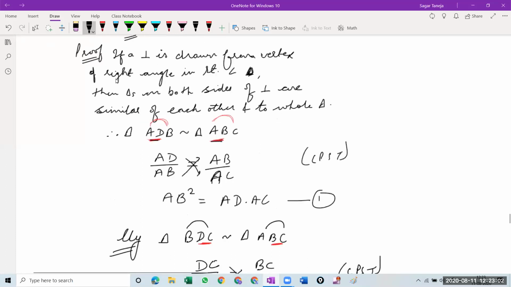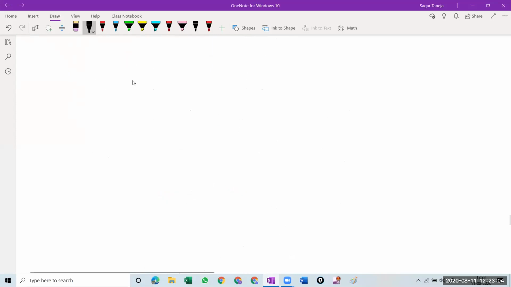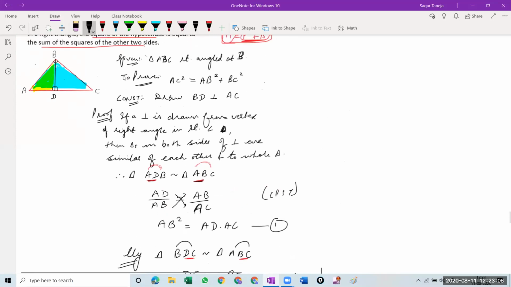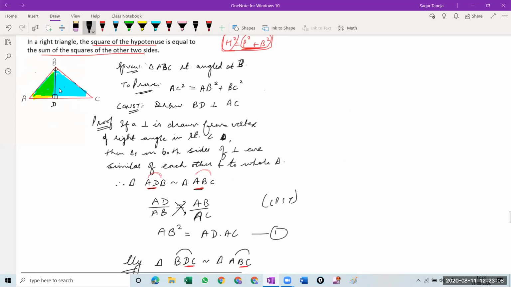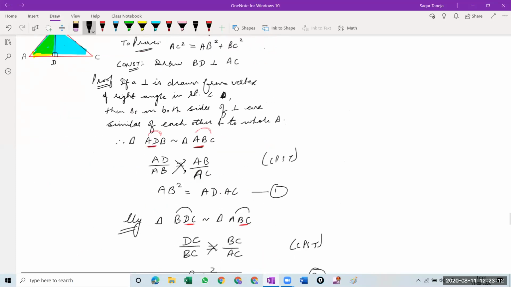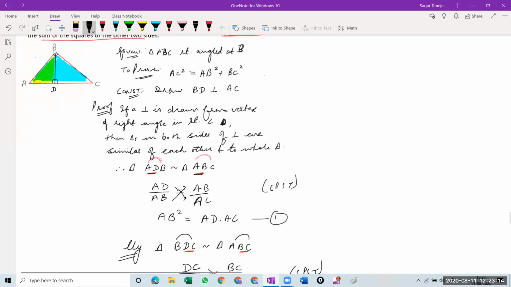Again, see the proving of the theorem one more time. As we have used the theorem which I have explained here, after writing this theorem we can say that ADB and ABC are similar. After that, you can also mark your solution in your notebook so that you will be able to understand how to take these sides and which side we should take.